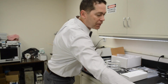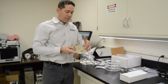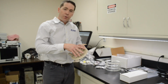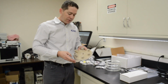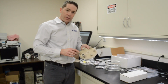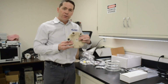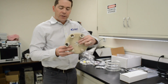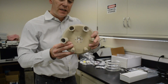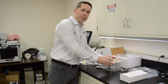So what I'm actually going to do now is show you what it looks like fully assembled, rather than take time to put all these in. So we have plugs, because you can use these ports for other things when you have other adapters, but really you have a reference electrode, a counter electrode, a bubbler, so various uses for each of these ports. And you can also see the fully assembled sealing bearing here. So this is where the RCE shaft goes down through, it gets sealed, and then of course this gets fully mounted on your cell.